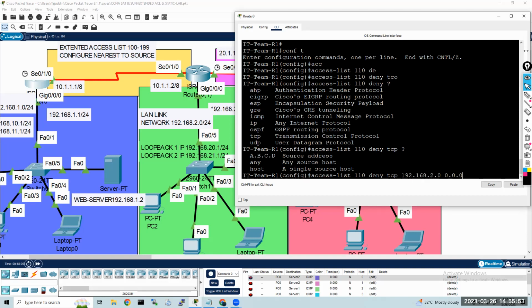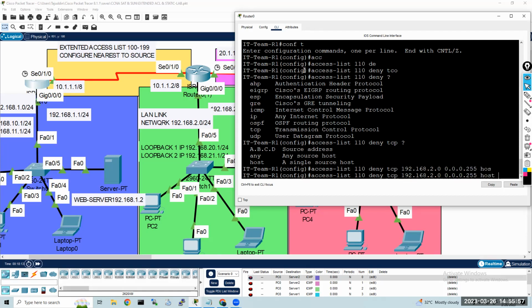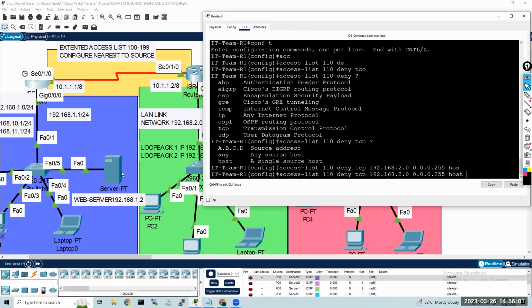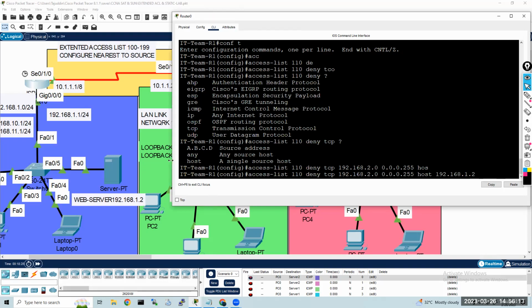Give the wildcard mask. Which host are you going to block from accessing my web server? What is my web server? 192.168.1.2, right? Yes.